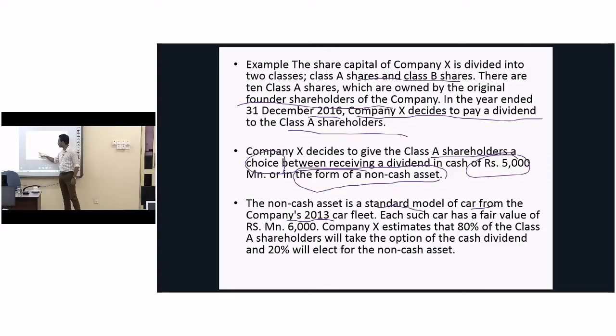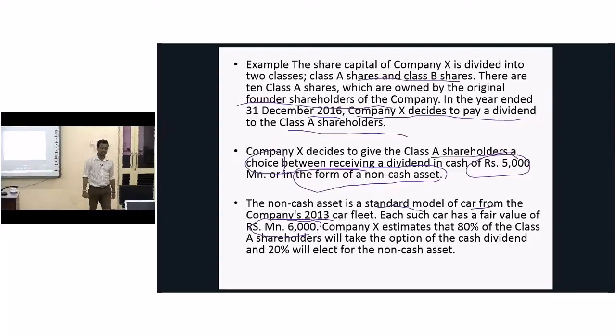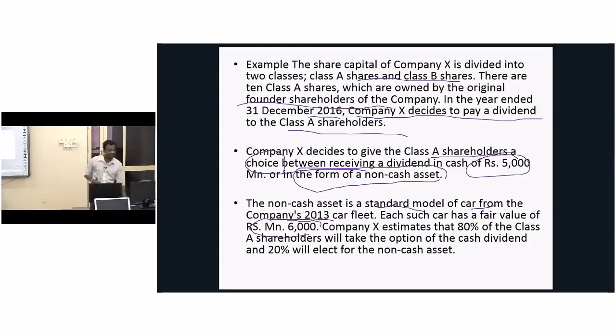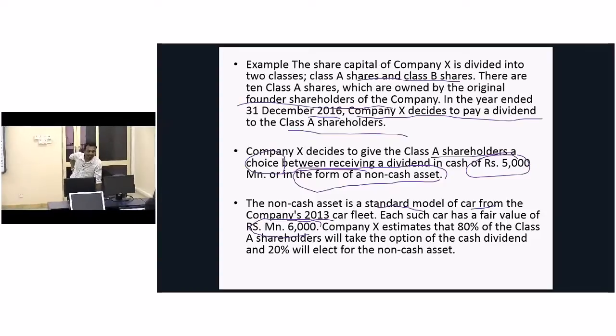Look. If he takes a car, what fair value does he get? Fair value is 6 million. No worries. Why? The company's manufacturing cost is surely less than that. There's no problem for the company. Their real cost is less than that, sure. I am sure it is even less than 5,000. But they are going to settle 5,000 worth of dividends.